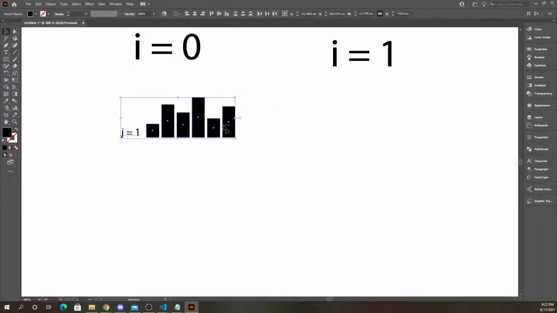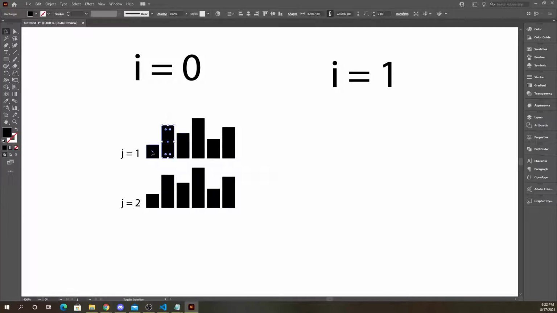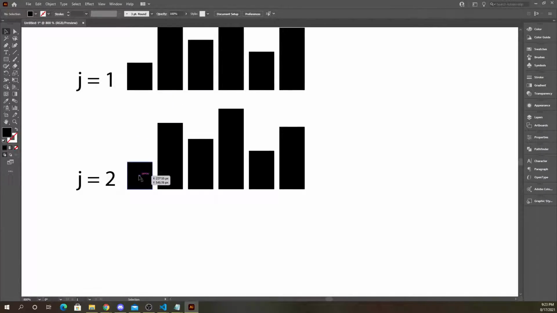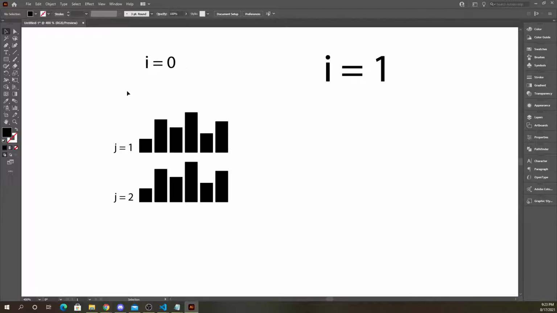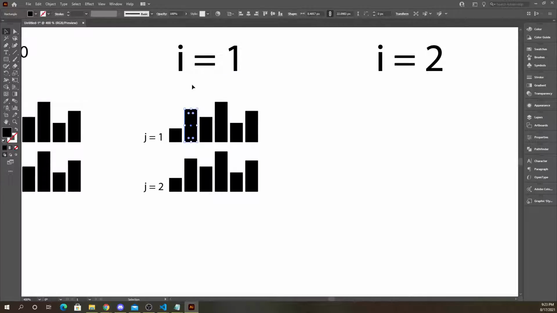But J equals 1. J is next going to be 2. So when J is 1, you're still comparing it to the I, which is 0. So you're comparing this to this. If this is bigger, we'd switch it, but it's not. Okay, then we check this one with this one. Right, we're taking turns comparing to this first one. We're comparing to index I, which at first is 0. Okay, and then whenever it's 1, then we start comparing index 1. So we compare this one to all of these, because while J is going to be representing the other ones, I is going to represent this one right here.